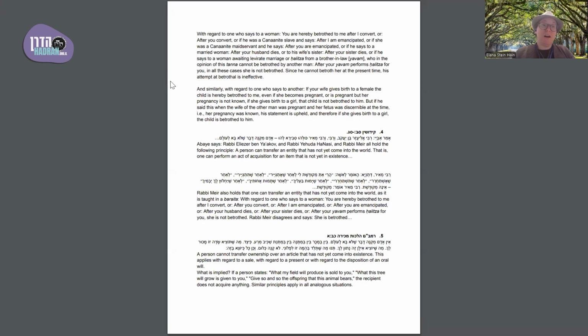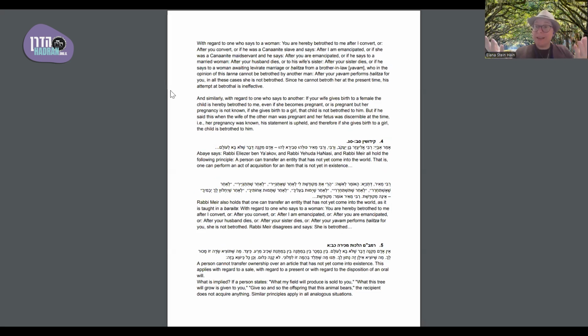And interestingly enough, here we're not talking about an Amoraic dispute between Rav Huna and Rav Nachman, but we're actually talking about a Tanaitic source that makes it sound like the kiddushin, which is a legal transaction, does not take place because it's based on a situation shelo ba le'olam. Nobody's sister died yet. Nobody's husband died yet. Nobody gave chalitza yet. Nobody became a ger yet. Nobody was freed from their servile status, right? Is there anybody who says, actually, in this kind of case, yes, you can be makne davar shelo ba le'olam? So that's what the Gemara comes to talk about.